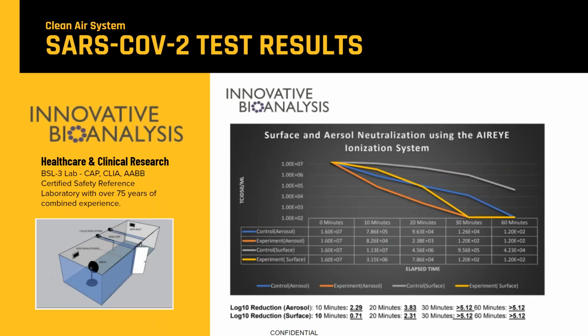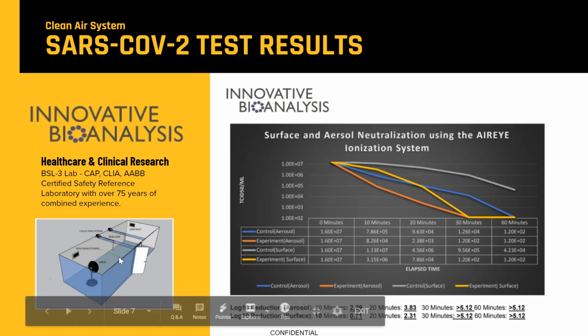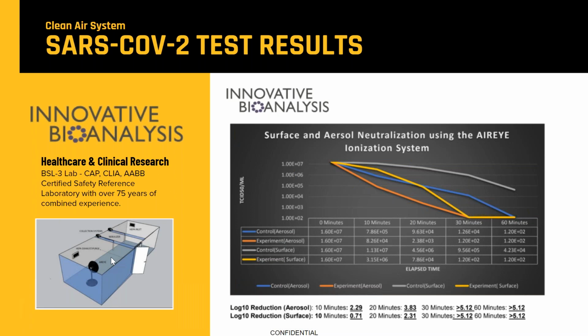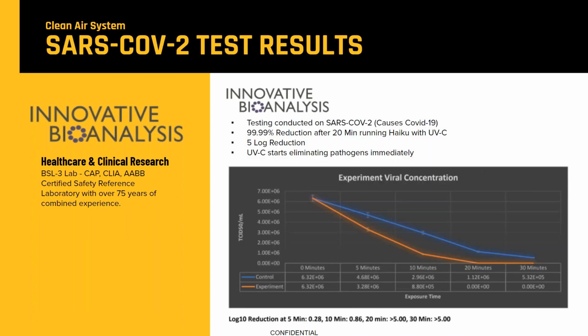Okay, the second test was similar. This was using our directional fan, which is also an ionization product, and you can see the same thing. You can see a 5 log reduction within the 60-minute time frame, and you can see that in the lab box over here, it was our product. It was called the Air Eye fan with the bipolar ionization device on the front of it. And you can actually see what it looks like compared to control with the fan on, with the fan off, and we can go over all of this with you. Your takeaway here is a second example of air ions inactivating SARS-CoV-2 in a real world application.